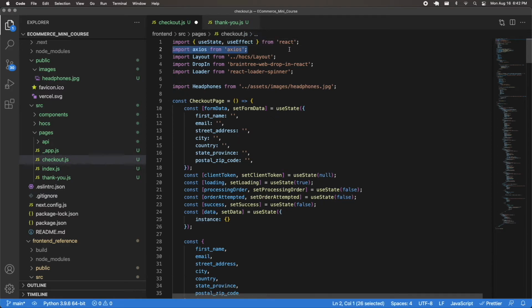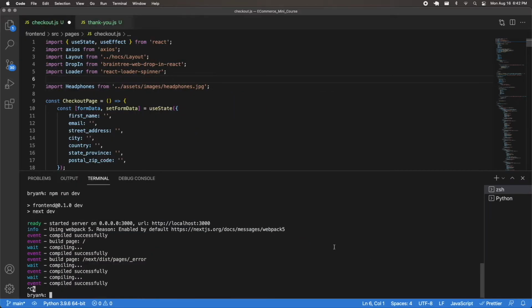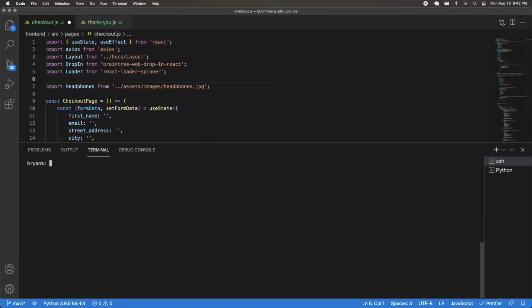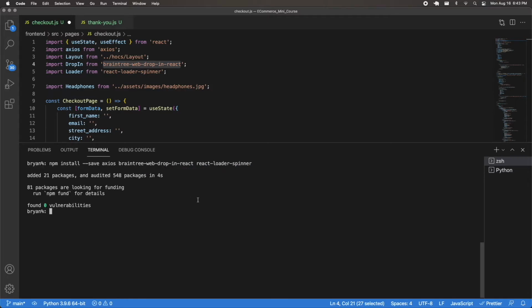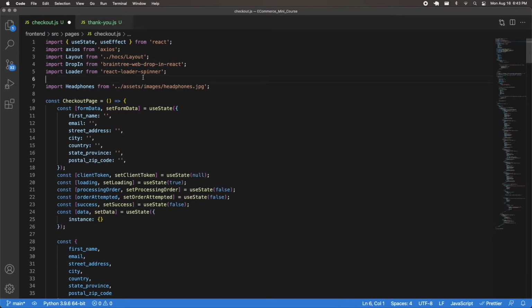And then here we're dealing with Axios, so that's something we have to make sure we import, as well as this React loader spinner and this Braintree web drop in React. So I'm going to open up my terminal, stop running my front end. Also, I can close that side window for now. And then I'm going to clear things up. I'm going to do an npm install, save, and then I want to bring in Axios. Then I want to bring in this Braintree web drop in React. I'm going to paste that inside of here. And then I also want my React loader spinner. I'm going to click enter, let these packages install. So there we are. I'm going to clear, do an npm run dev. And now we have these packages installed and we can freely use them inside of here now.